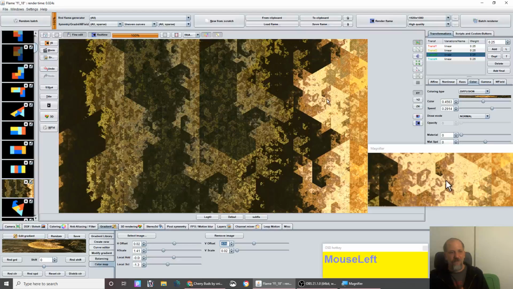Okay, so that is pretty much it about using Colormap. Of course, you can also feel free to use it on other fractals as well, but I just find it best suits using tiles. But you know, have fun, knock yourself out.